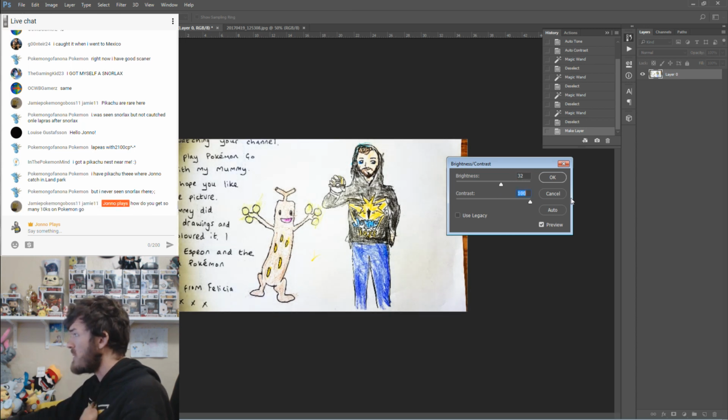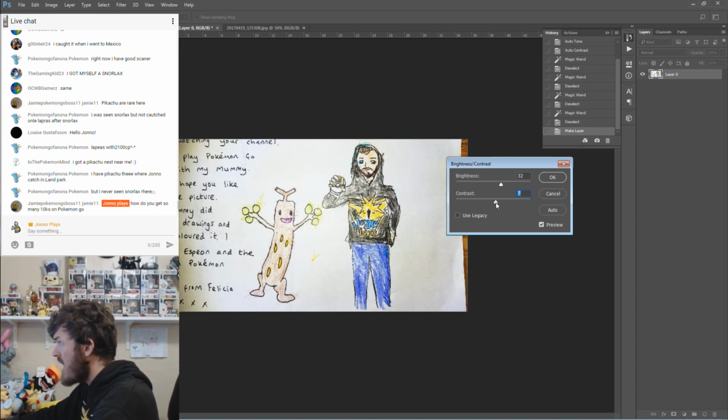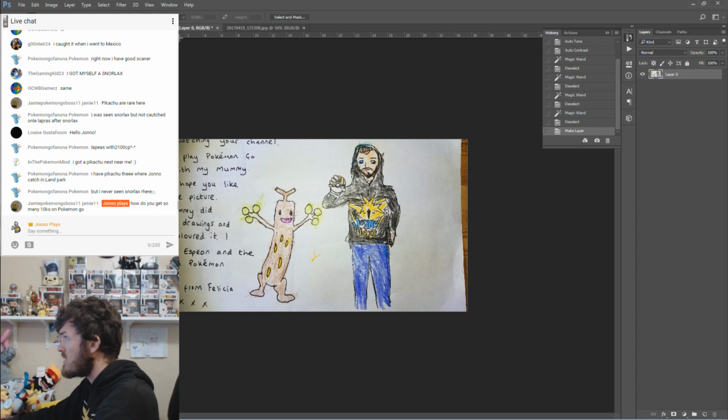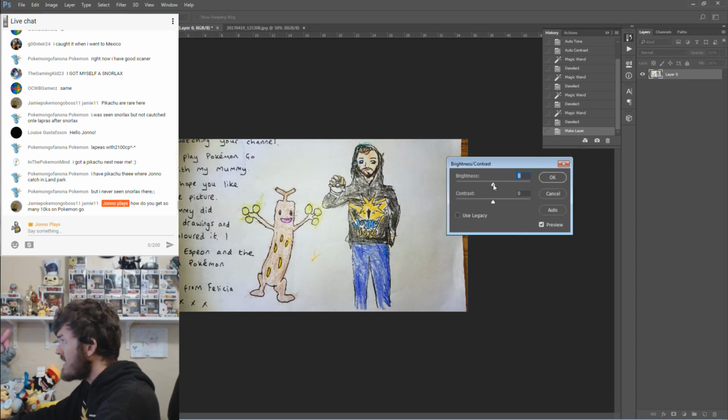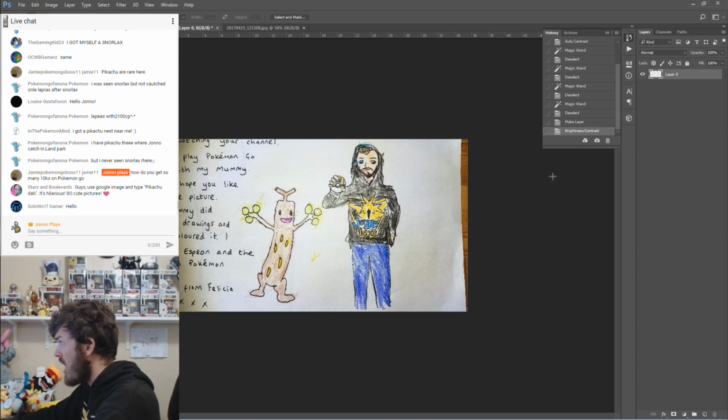Now here I can go up to full contrast, and then the paper basically becomes perfectly white, but it bleeds out my subject matter way too bad. So contrast is not going to be my friend here, unfortunately. The brightness is going to be my friend, but only to an extent because it's bleeding out my colors. I don't think I can even use the brightness or the contrast. It's like I have to use them a little bit. I have to bump it just a little bit, but it's giving me color issues.